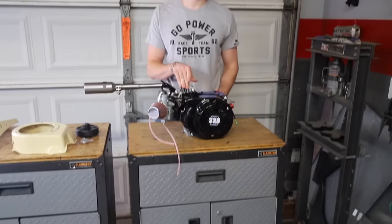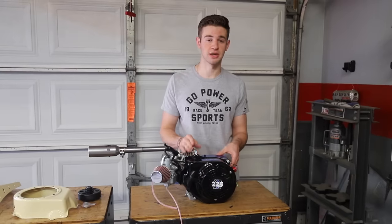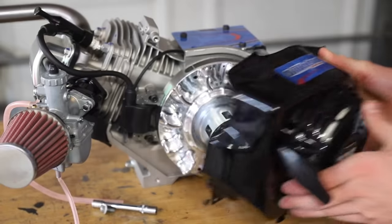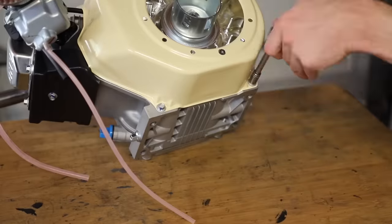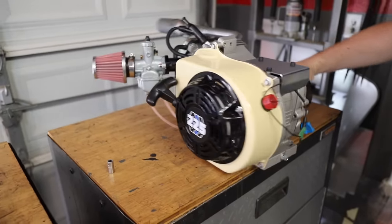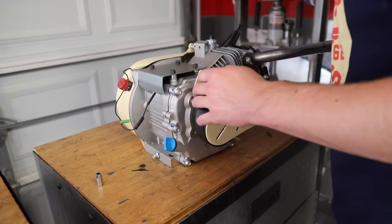This is something entirely new for us - this is the Tillotson 225 performance engine from Go Power Sports. We decided to put an RLV muffler and a header on it, but this is basically exactly how it comes and it should have around 18 horsepower, which is plenty of power for the Little Rascal. We've got a beautiful billet flywheel that comes with these things. We got our engine cover on - that looks sweet. We kept the 225 branding on it and now we've got our Max Torque clutch from Go Power Sports on there, along with billet clutch washers.